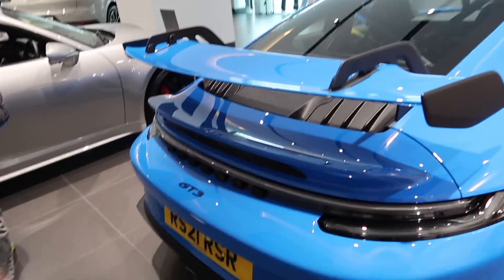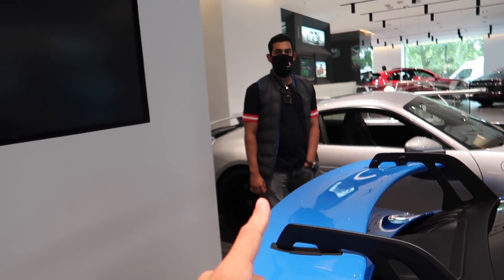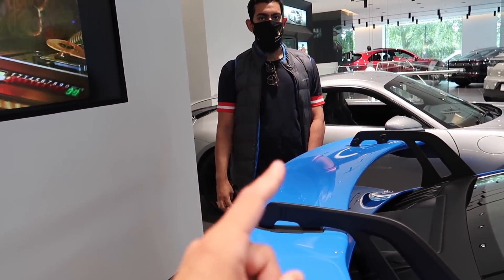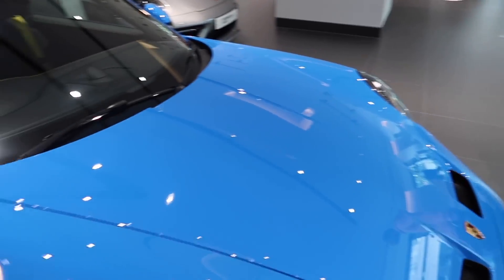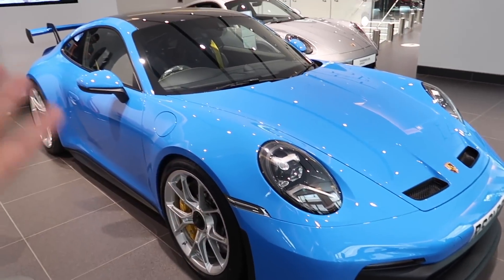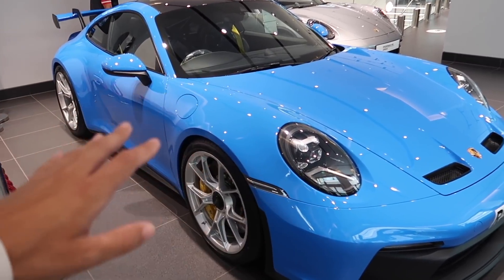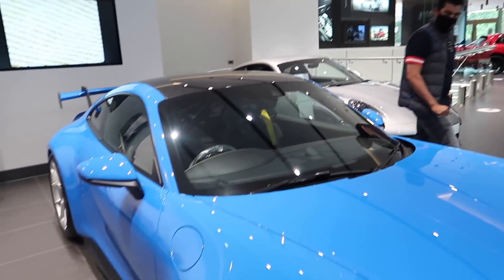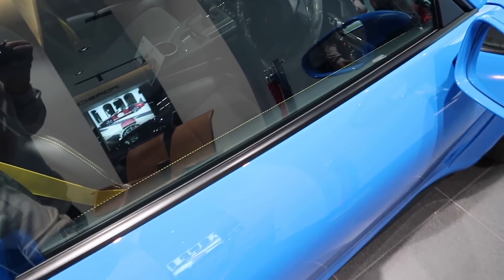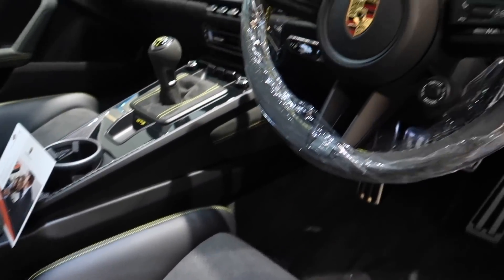What I love as well is the back of the car - this is the angle for me where it's just absolutely unbelievable. Mate, that is literally like a race car for the road. The paint - it's a special color, so it's an added option color. And I'll tell you what, the video doesn't do it justice - when you actually see it in real life it looks a lot tamer on video, more Miami Blue. But in real life it's a darker type of blue, pops out really really nicely.